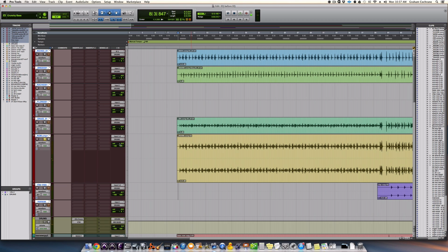Let me turn this up here. This is a stereo room mic track that I got. So I don't know if it was spaced pair, I don't know if it's XY, I don't know how it was mic'd, but I have a stereo room mic, which means there were two microphones used to capture the room of the drum kit. Now, I have this on two playlists. This is how the room mics sounded when they were given to me.